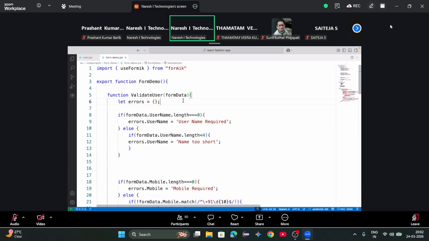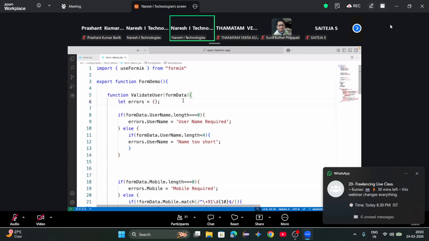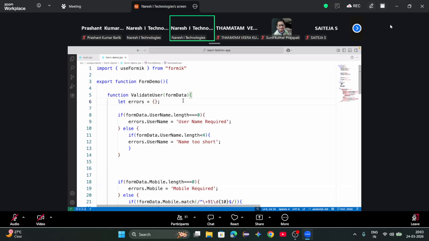What is the advantage? They will reduce the effort. You don't need to write validations, ready-made are present. But the problem is they may not suit all requirements. You need a combination of ready-made as well as custom. You can use built-in validation along with custom, because all are not satisfied. For example, they give a mobile validation that validates some US mobile format, some Japanese mobile format. We don't want that. We want to write our own validation.